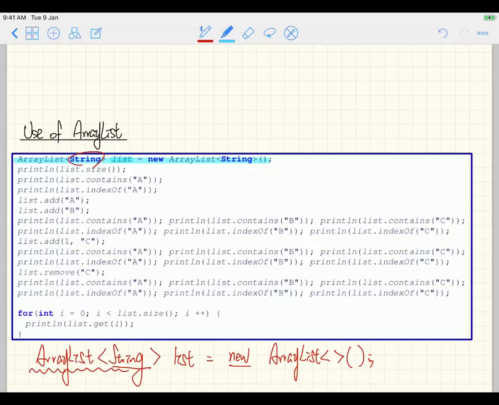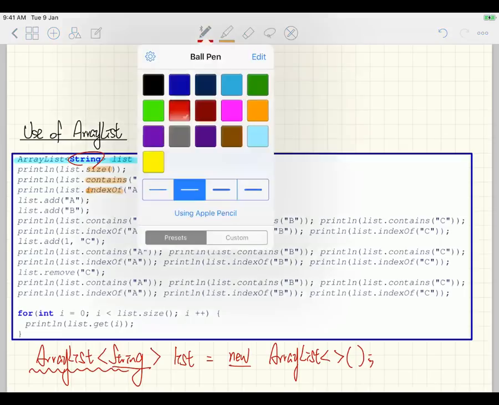And then after we have created this particular object of type ArrayList, we're going to call various methods to manipulate it. Let's see the methods we're going to call, what we showed last time. We show the size, we show contains, we show indexOf. So now let me give you a little recap very quickly. How can you figure out exactly the kind of value that's going to be returned by each method call? You have to look back to the API declaration. I'll give you several examples over here.